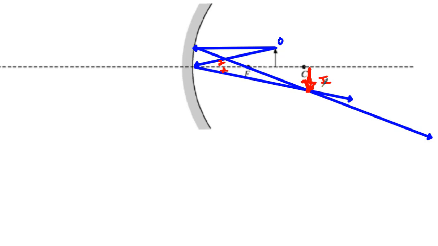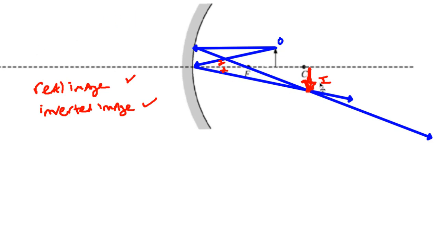And you can see how my image is a real image, isn't it? Why is it a real image? It is because the light rays are meeting together. It is an inverted image. Why is it inverted? It's upside down compared to the object. It's on the other side of the mirror. So if you are behind the focal point on a mirror that looks like this, what we call a concave mirror, you're always going to see a real image and you're always going to see an inverted image.